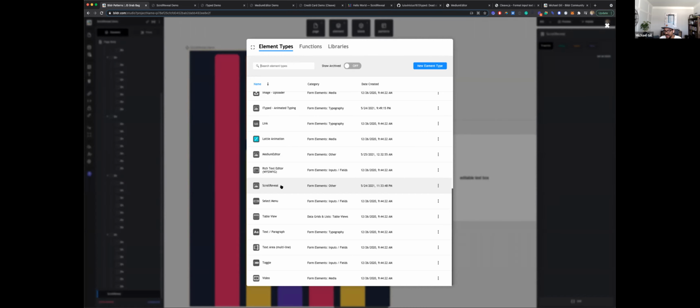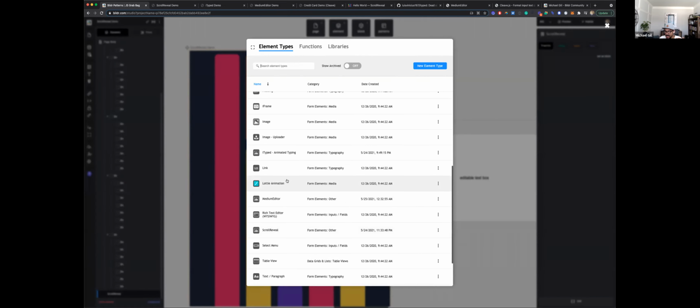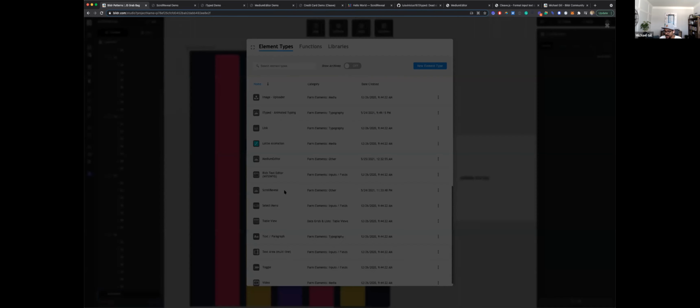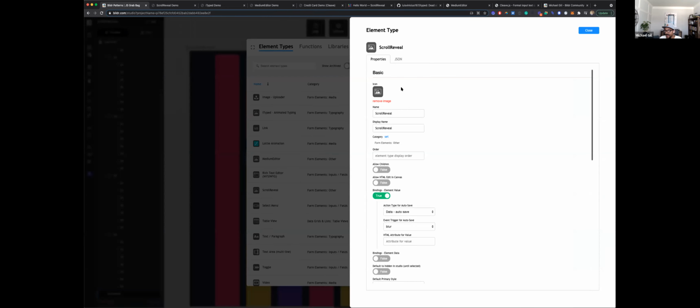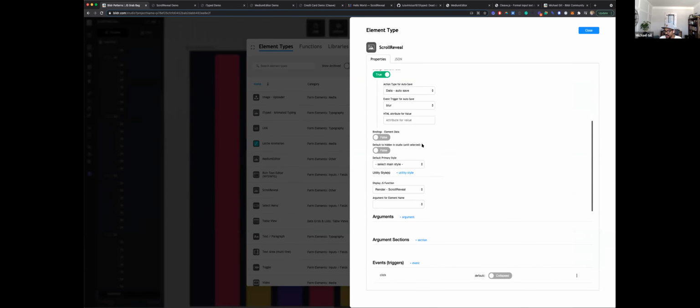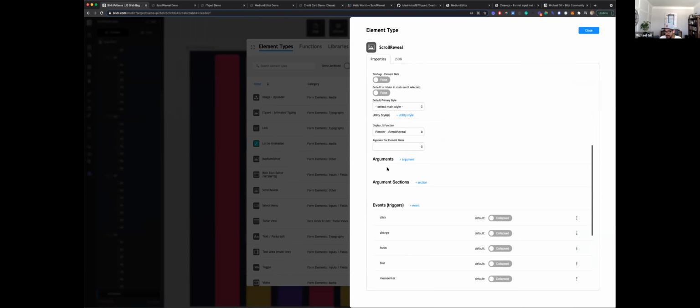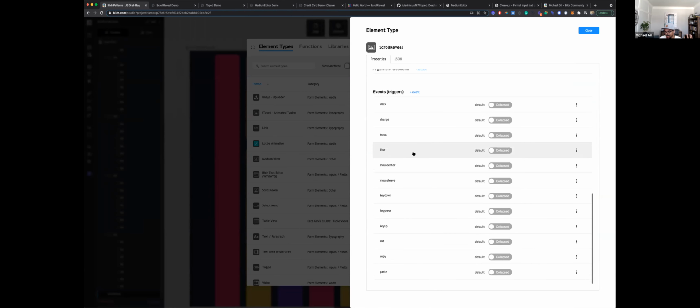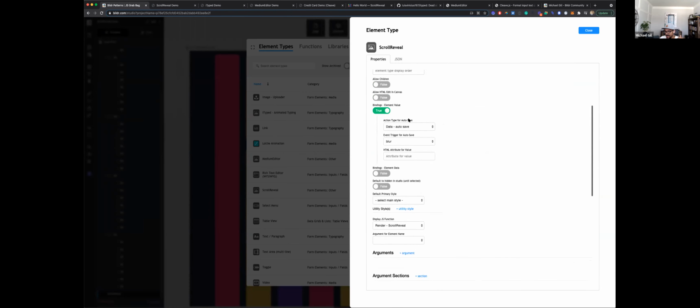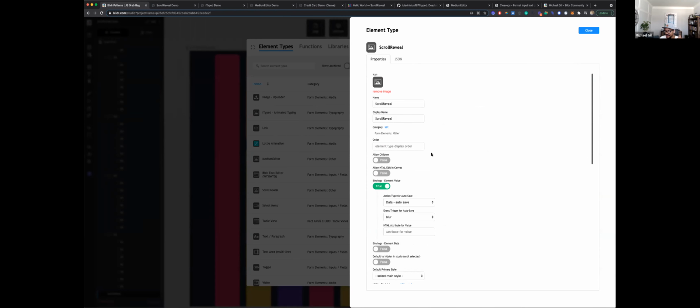I think I just took the input element type, duplicated it, named it Scroll Reveal, and didn't change much. I deleted all the arguments because there's no input that you need to put in the editor. I left the event triggers, none of that really matters.